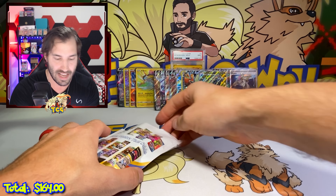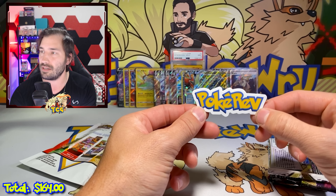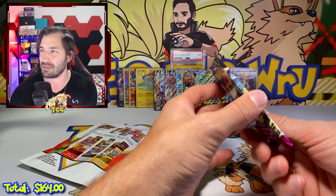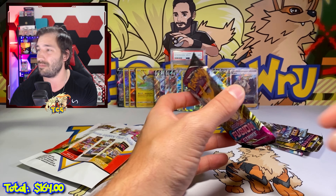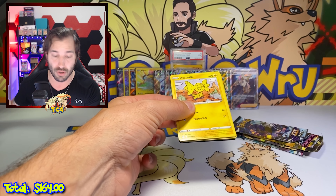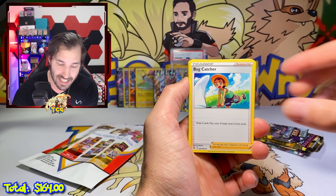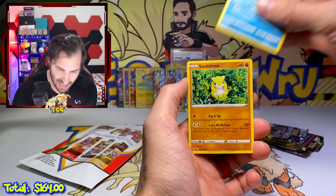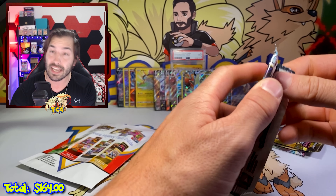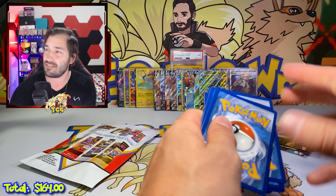I have opened up several PokeRev packs on this channel before. Very similar to the PokeChloe, it also comes with a PokeRev sticker. I have opened these on the channel before, and I did get one of the Golden Packs — it was a Wizards of the Coast 1999 Jungle pack, and I actually pulled a holo from that pack too. So for those of you that are skeptical of PokeRev packs, they are not weighed, and you definitely can get the Wizards of the Coast packs in here. These are legit and absolutely insane. Can we start the PokeRev pack off with some crazy first pack magic? Some of the packs have not been the hottest, except for that Charizard.